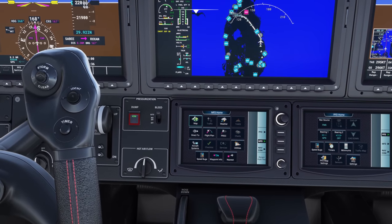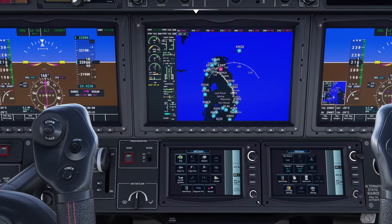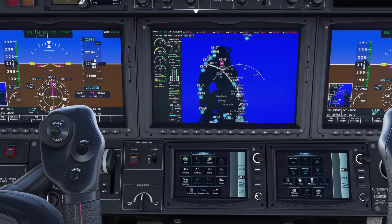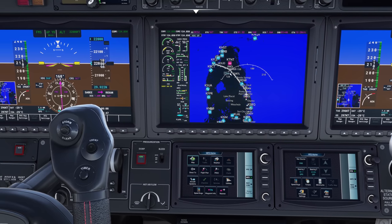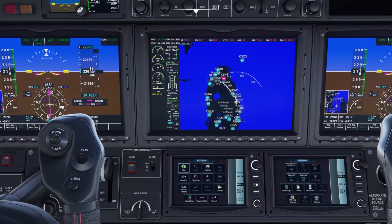Increase the range in and out, but it doesn't tell me what the range scale is, at least that I'm seeing. It could be right in front of my face for all I know. I'm, like I said, obviously very green to this aircraft. Although there's 75 nautical miles. Is that what I'm looking at? Is that what's changing? There we go. Okay, so that is what that is.